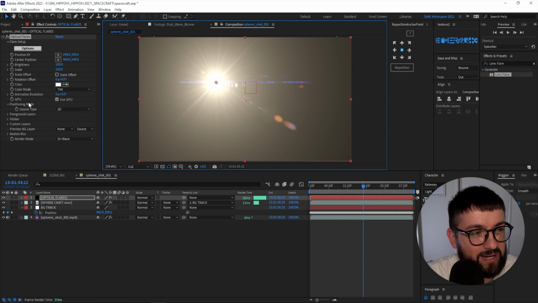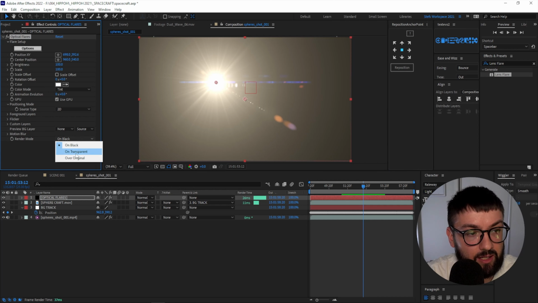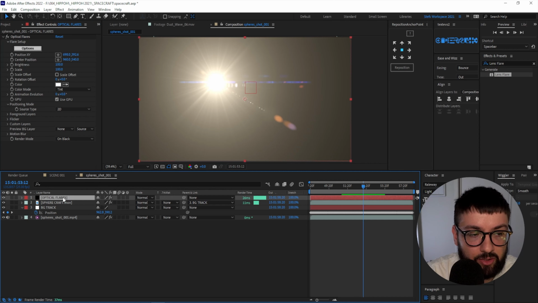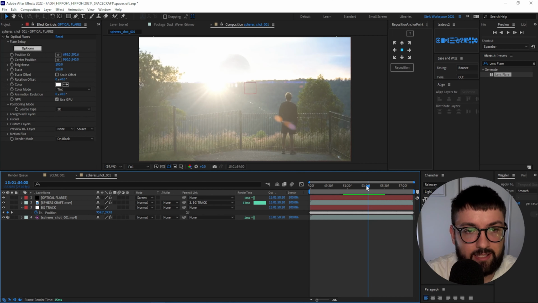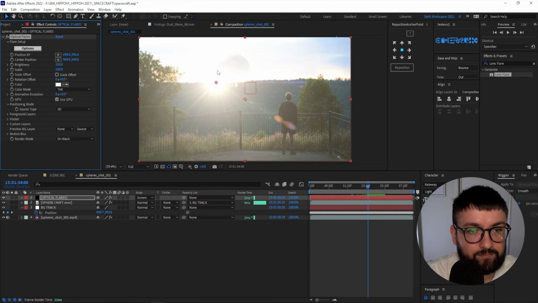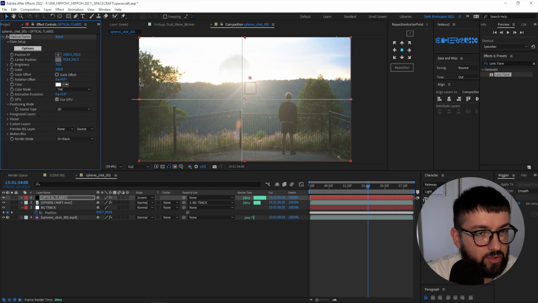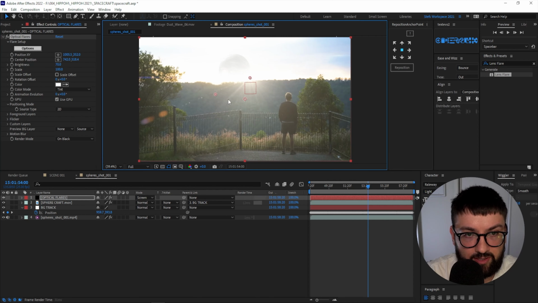And then what you want to do is make sure that you select over here, make sure that it's rendering on black, and then you come to your optical flare layers and choose the transfer mode Screen. So now we're talking. This optical flare is looking real good in there. Let's maybe just turn the brightness down a little bit. Don't want it to completely blind the whole scene, but that looks pretty good. You can also just move these flares around a little bit. So that's a pretty good spot there.